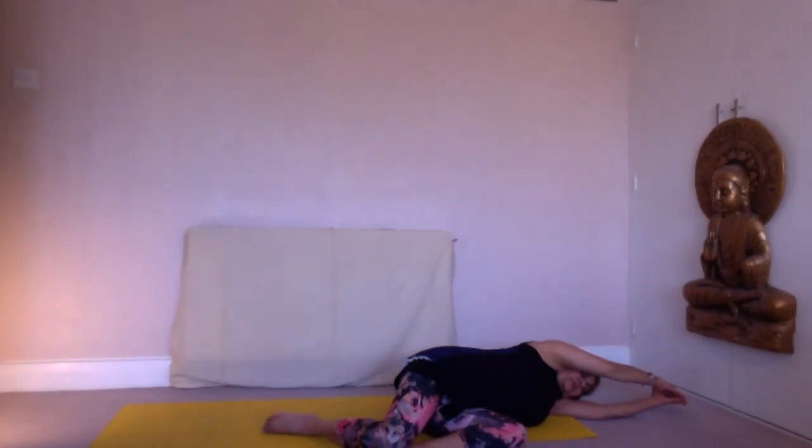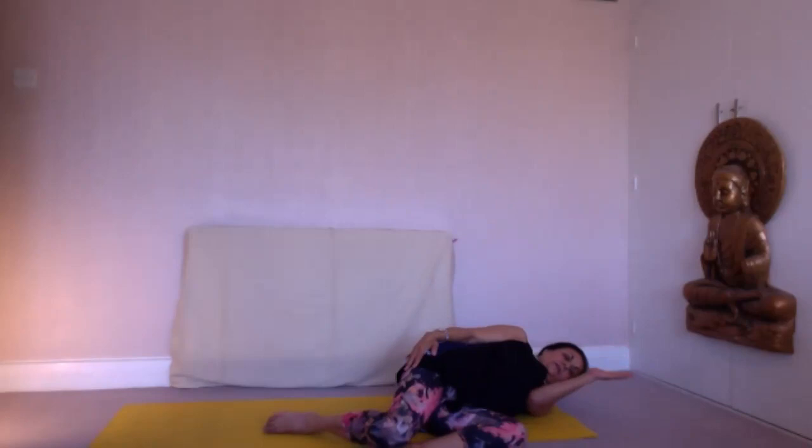Your awareness is on the breath. Stay there for 1 more second. And then you're going to come up. So, stretch the top arm, which is the left arm. Allow it to rest on the side of your body. Then from here, gently bend the right elbow, ground it down, and push the upper body away.